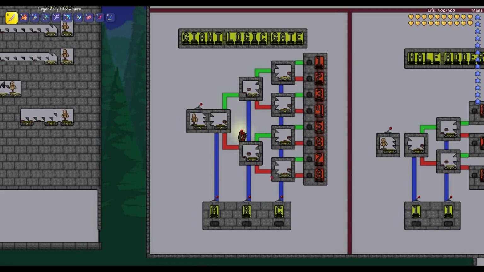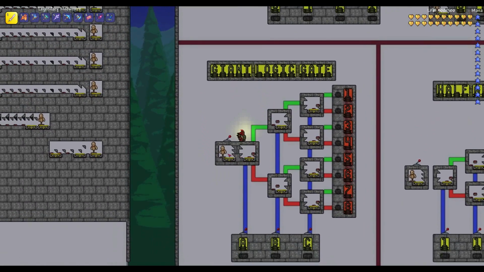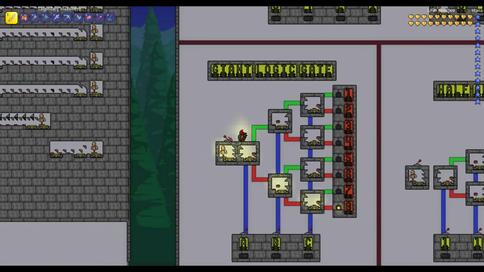Alright, so as it stands, if I were to pull the lever now, it'll just generate a signal at the 8 position. Just like that. Now, there's one other thing to clarify here. This is a pulse-based system. Terraria is a pulse-based system, whereas in real life, logic gates, the input signals and the output signals, they have sustained currents in them if they're in the on state.